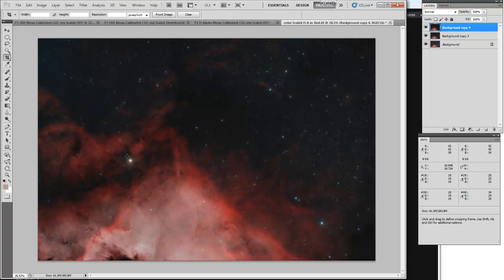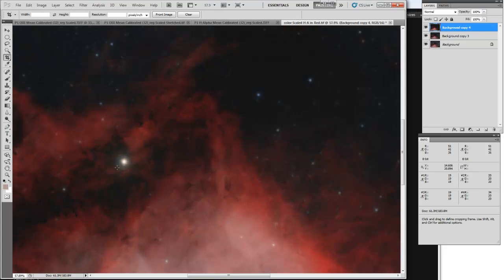Now would be a very good time to come in here and clean up these halos. This artifact around the star, the reflective artifact, and there's a couple down here around the blue stars, the brightest blue stars. So we're going to do that before we paste our luminance over the top of this. So you have to wonder, we did all that work to get that image nice and bright and crisp and clean, and now we've done some really horrible things to it, but that's to be expected. We'll get there, I promise you.